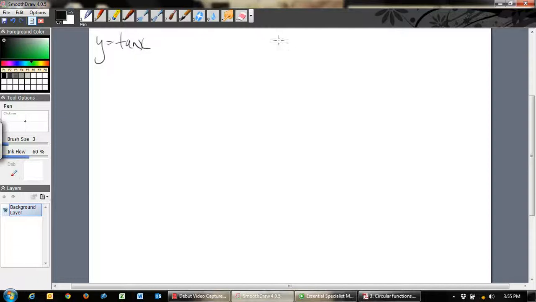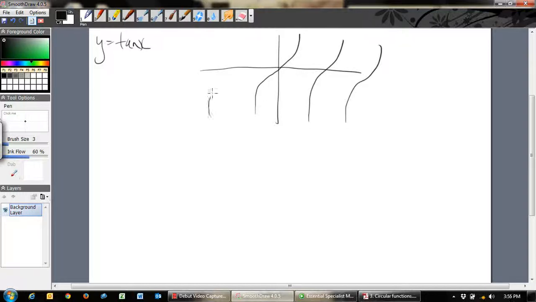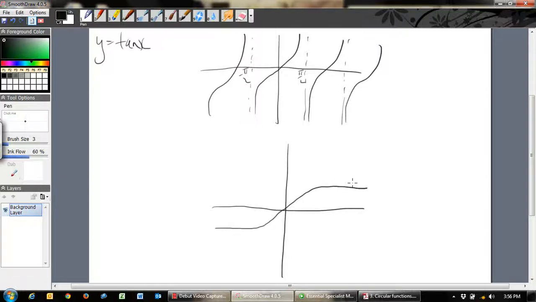Let's look at tan. Y equals tan x. Remember, it looks like all of your little wiggly worms like that, and they all have these asymptotes, don't they? They're at pi on 2 and negative pi on 2. If we flip this on its side, we get one going through the middle, and then the asymptotes have changed ways, and we get more lines like this as well.